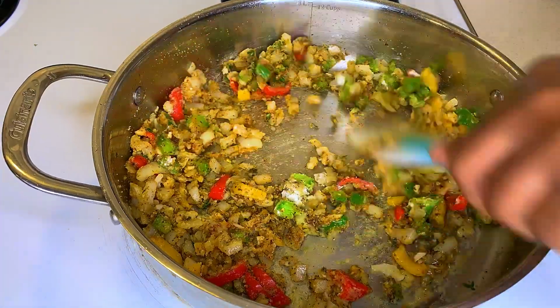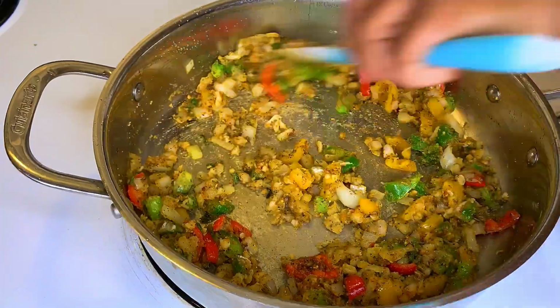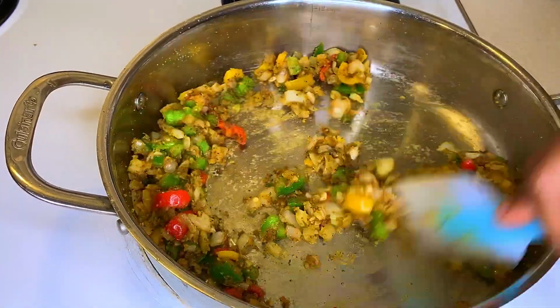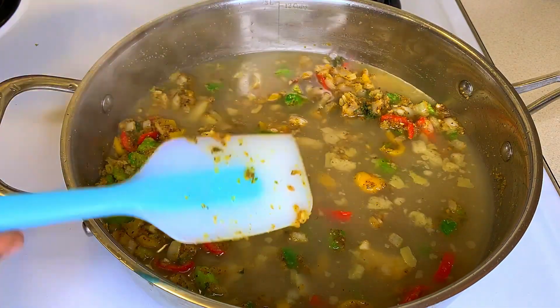We don't want to leave this. You want to make sure you stay there and mix it, because we don't want this to burn, because when we add our liquid to this, this is going to create our roux. So I'm just going to toast the flour until the flour does not taste floury. We don't want it to taste floury. So I'm going to go in with my chicken stock.